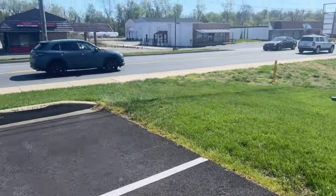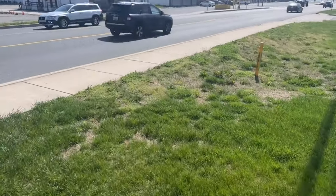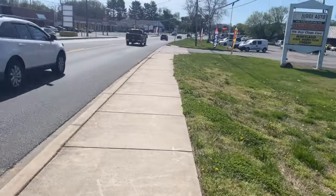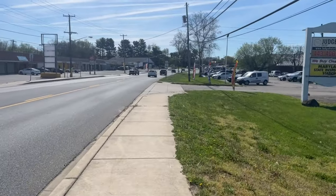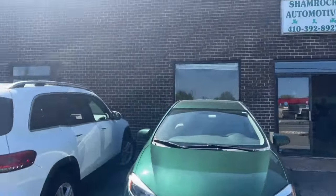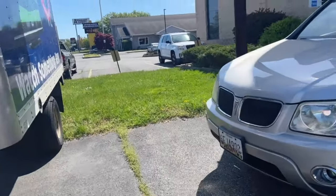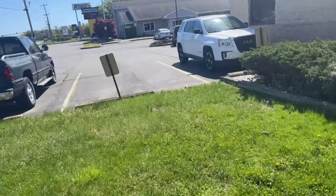Alright folks, it's 10:30 in the morning. I'm actually walking from my doctor's appointment — my eye appointment — back to my mechanic. It's a nice day out. I haven't heard from my mechanic yet so I have no idea if the car is ready or what stage it's in, but it's a nice day to be out anyway. It's about a 25-minute walk. I just heard that the car is already at Midas getting the alignment, so I'm going to walk over there, which is right next door, and see if she's still on the rack.